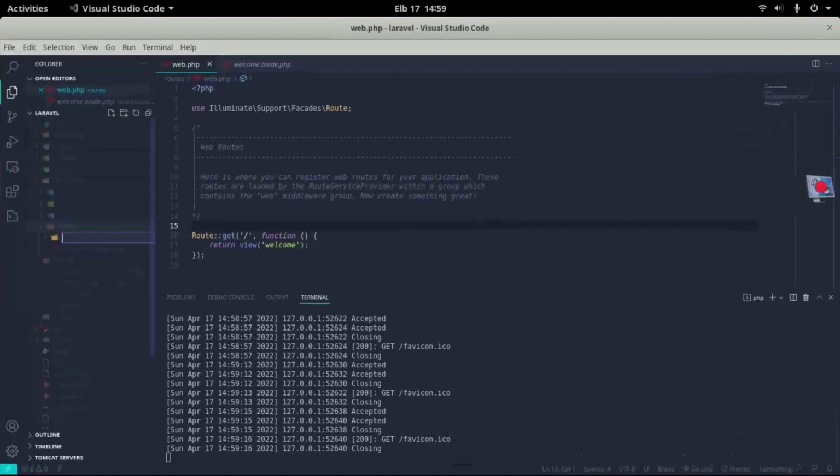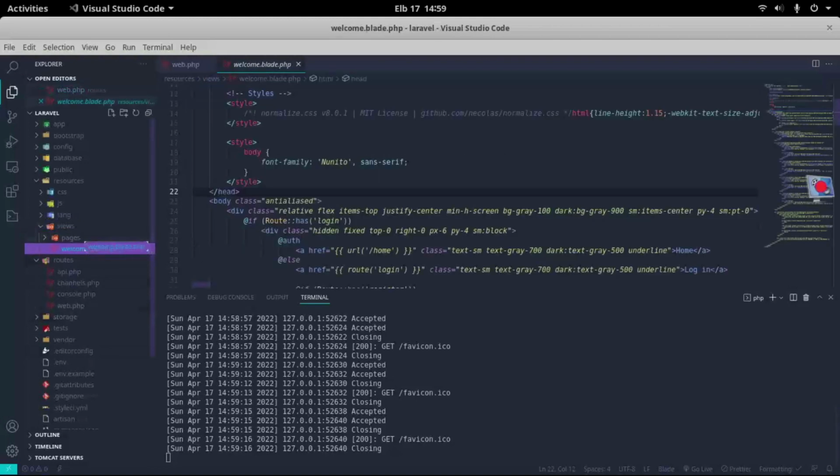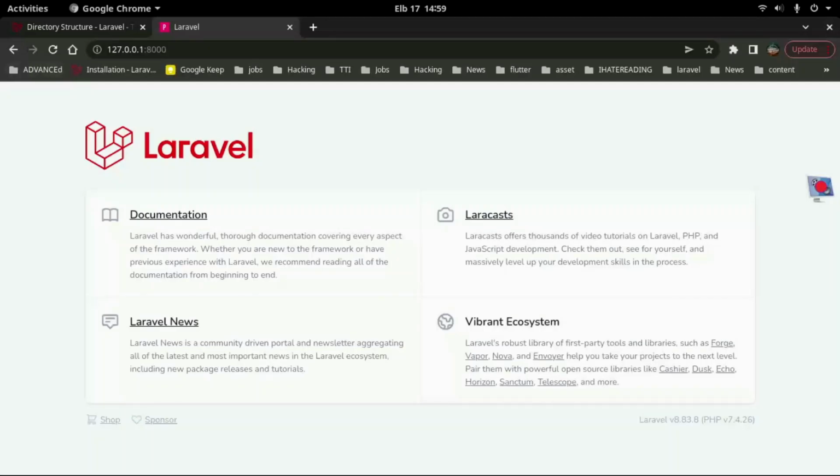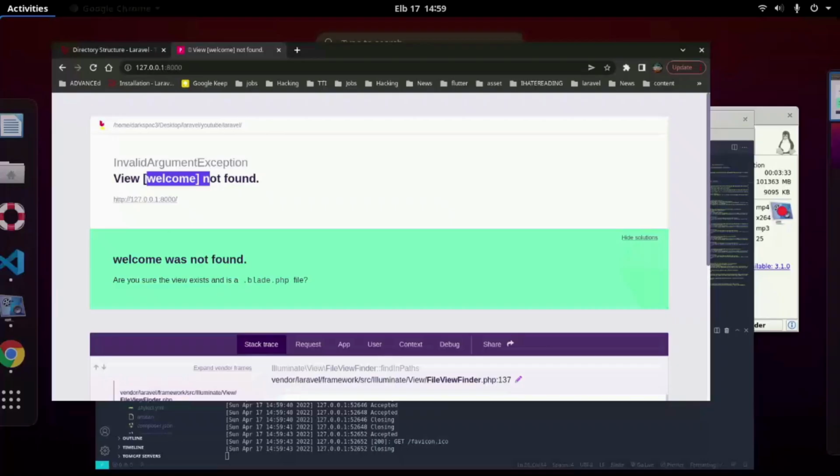Right now, you might be asking a question: what if it's in a folder? Because the best way to work with the views is actually creating folders. Let's say I have something like welcome, in pages, and I need this welcome to actually be displayed over here. Currently if I run this page, it will tell me the view is not being found.